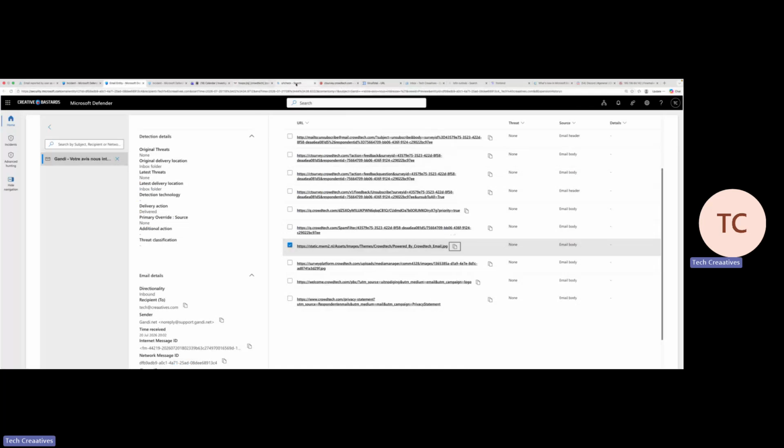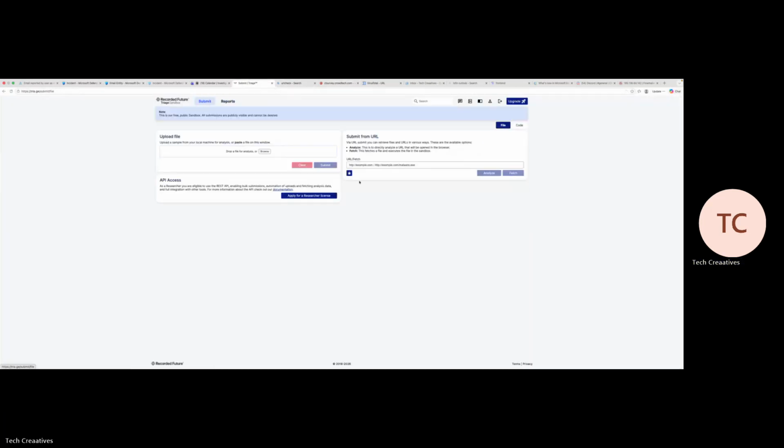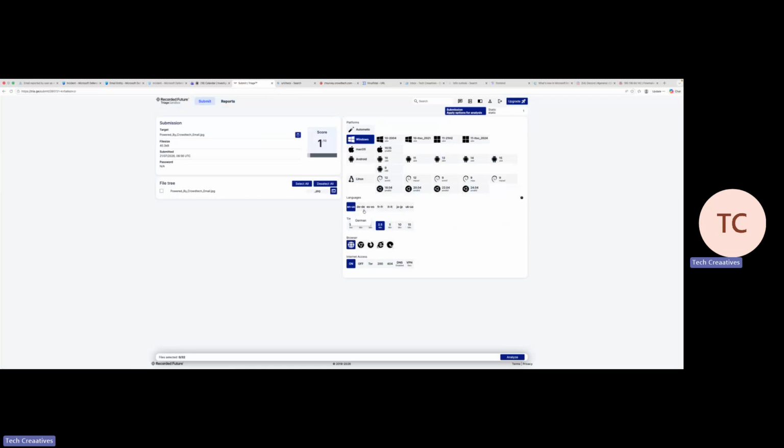We can also check this, but I think we would not find anything here. So we can submit to see if we can actually see this image. Sometimes this says unable to submit.